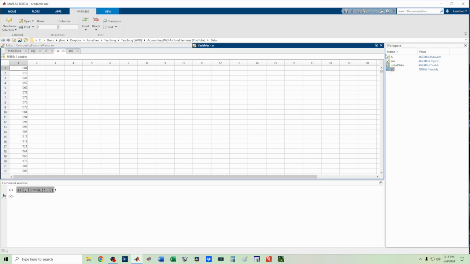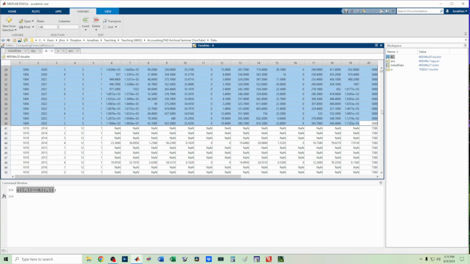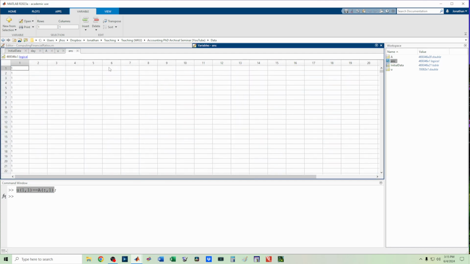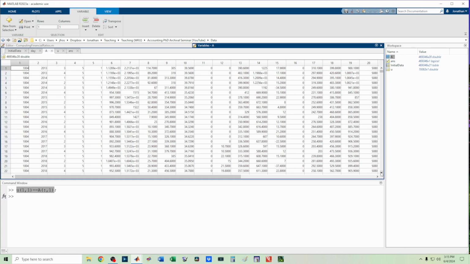So if you find 1004 on that first row of column 1 of A, which you do, then there'll be a 1 here. And if you don't find it, then there'll be a 0. So you'll see all these other places it's 0. Because you're only going to find 1004 in A for the first 40 rows, and then after that it moves on to the next firm.